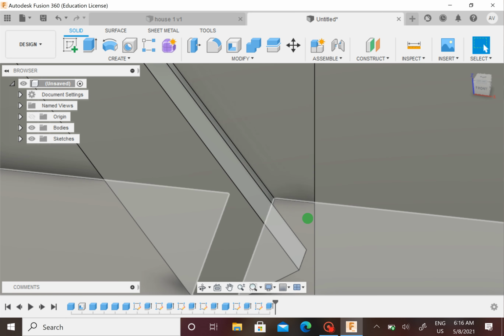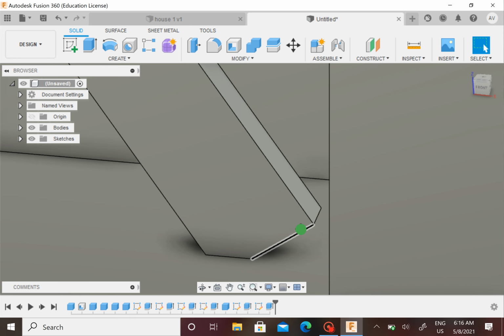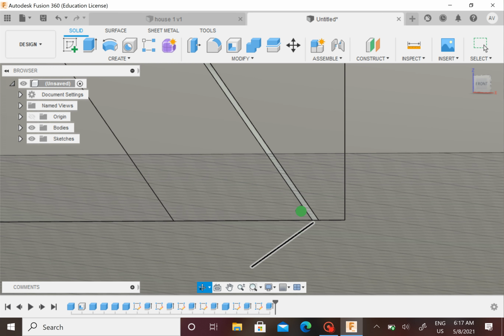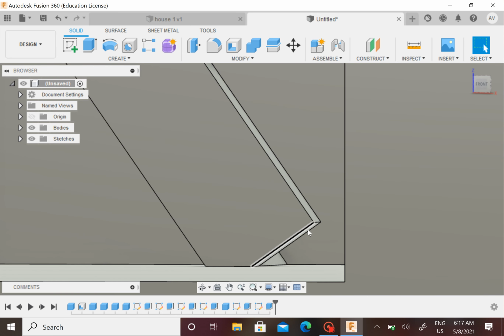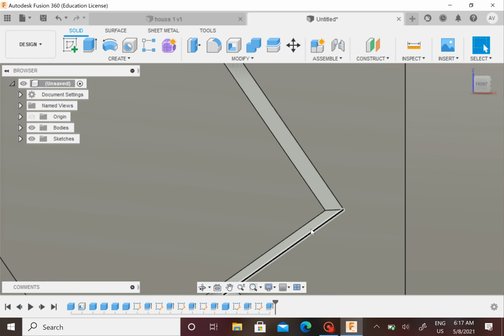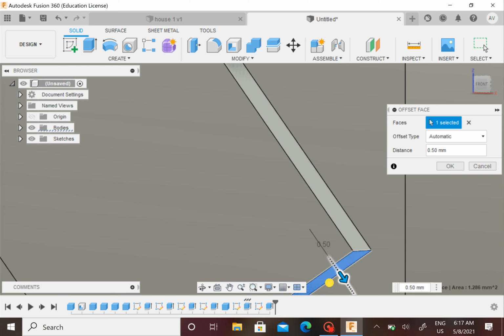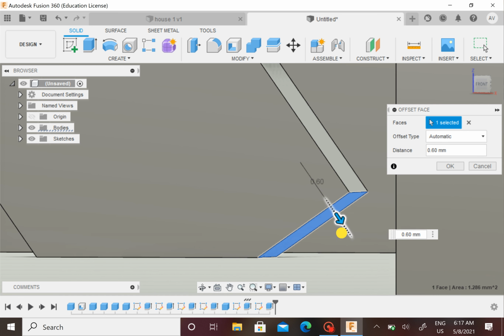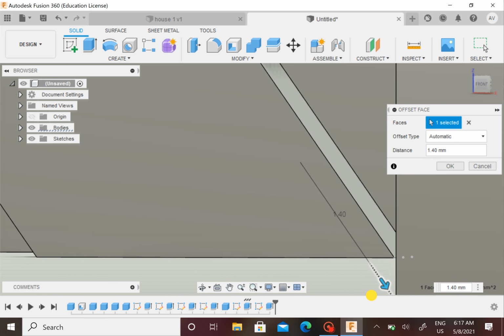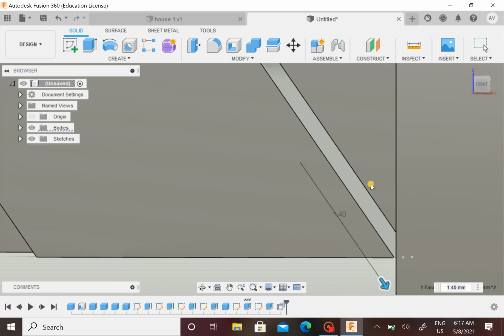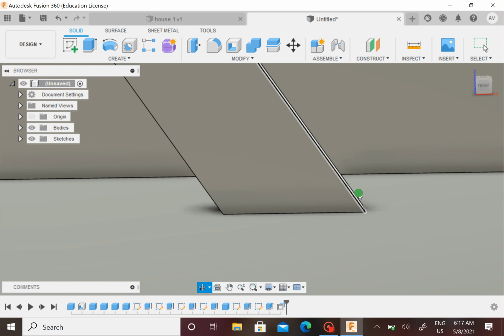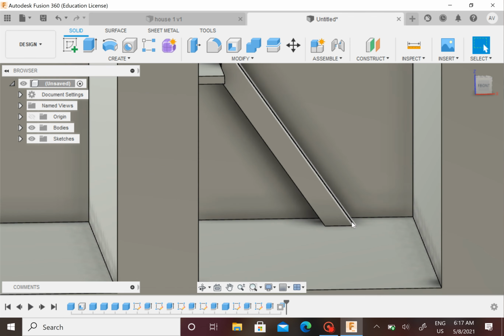If you want to connect it, let's try. So I want you to go down so we can see the face and zoom in. Then I can press pull and go all the way down. So it should be about 1.4 or something around there. So now it looks like a proper railing.